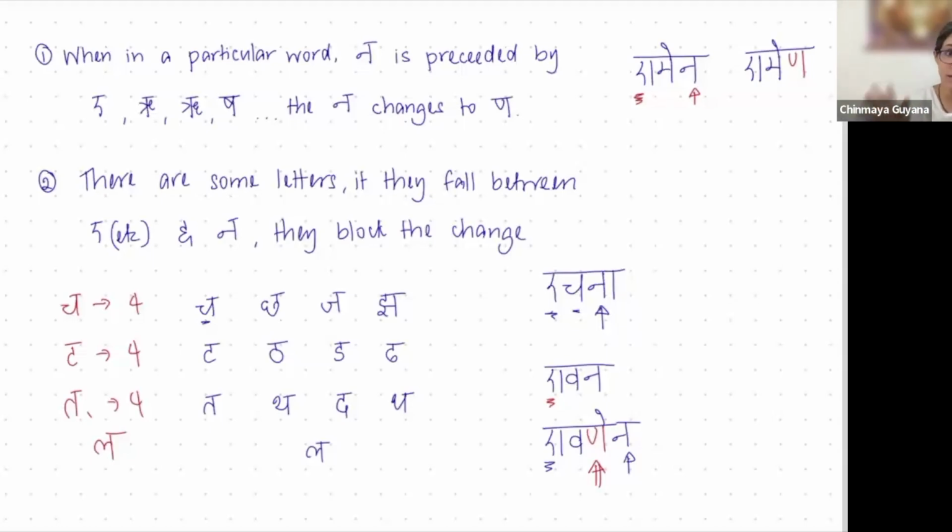Now, if I give you a declension to do and you write na instead of Rna, it's not the end of the world. You just look at it when it's corrected and you're like, oh yes, it was the other one. And then you move on in life. So don't stress. This is not a stress-worthy rule. You have other things in your life to stress about. Please stress about those things.